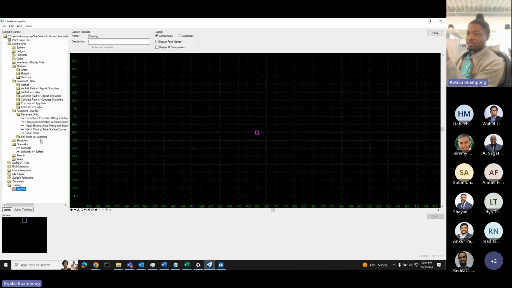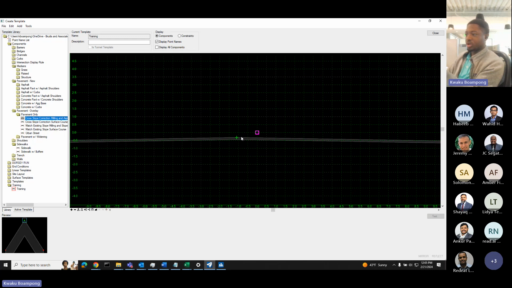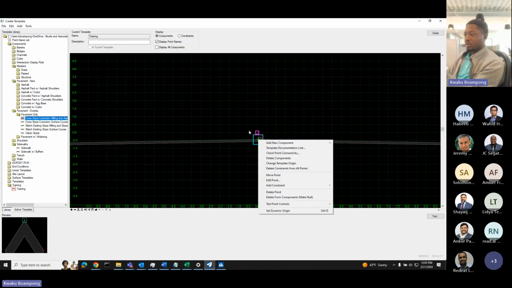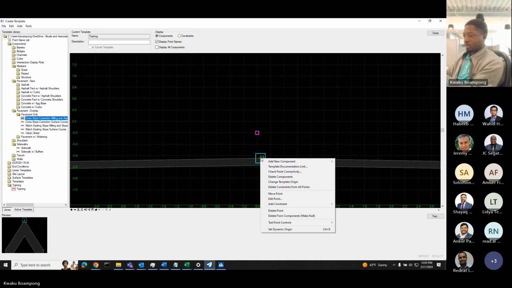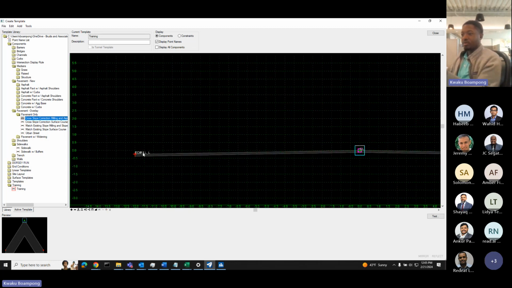So all you have to do essentially to pull over your component from the SHA library is select the template that you would like to use, go into the preview window, and drag from whichever point you'd like to set as your origin. So here we're going to say that the center line or the middle of the roadway is our origin. Just going to drag and drop it in here. And then in order to snap it to the center or 0, 0 point, which is your template origin, you can just right click on the center line point and click change template origin. It should snap there for you.